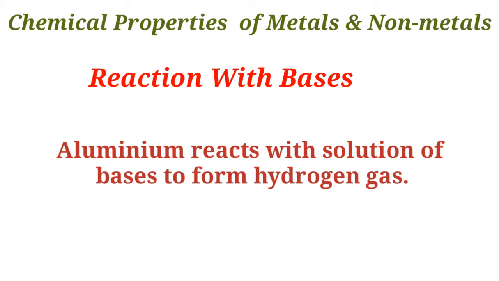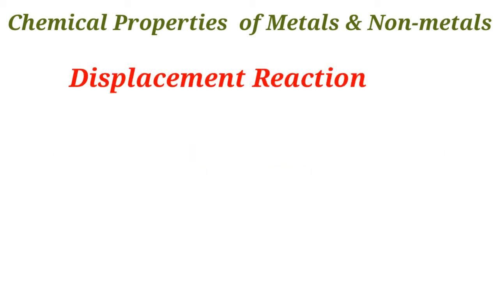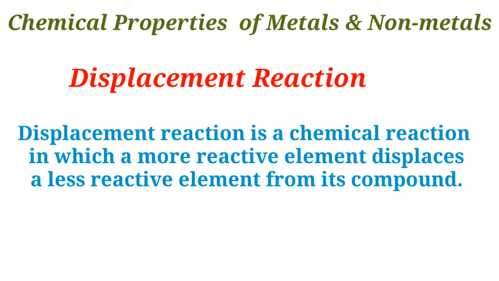Next one is displacement reaction. When a more reactive metal is added to the salt solution of a less reactive metal, the more reactive metal displaces the less reactive metal from its salt solution. Such a chemical reaction is called displacement reaction. In other words, the displacement reaction is a chemical reaction in which a more reactive element displaces a less reactive element from its compound. Let us do one activity to understand displacement reaction.